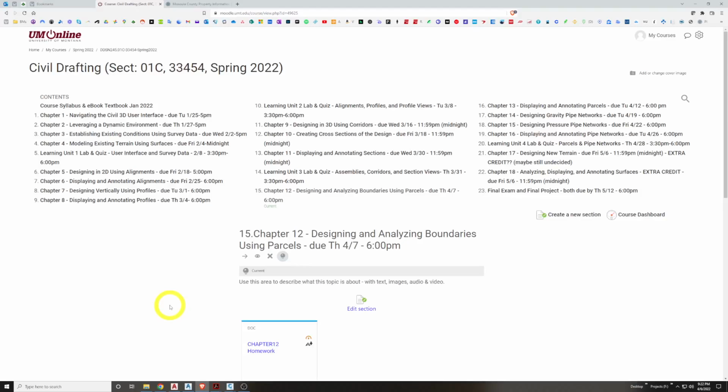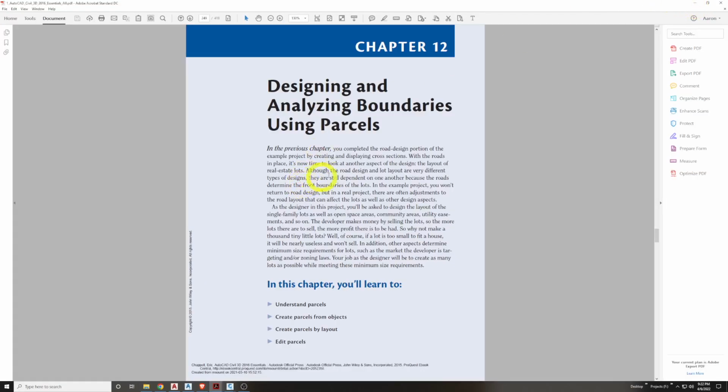We're going to start with Chapter 12, which deals with designing and analyzing boundaries using parcels, which is another area of Civil 3D we're going to get into that alters the direction that we're going to learn new things. We just learned how to design roads and transportation features and various other things, and now we're going to learn a little bit more about the boundaries and lots, parcels, tracts that go around with those transportation designs. More on the surveying side, but they all intermesh with civil engineering at the same time. And we'll start on page 229.